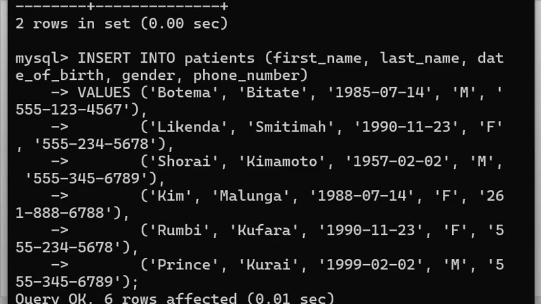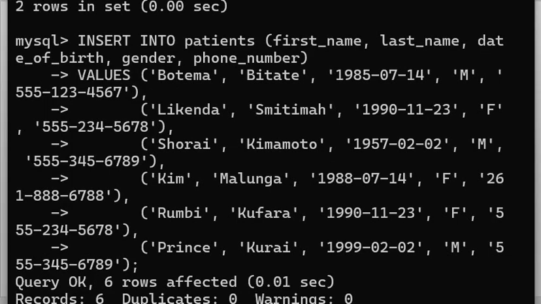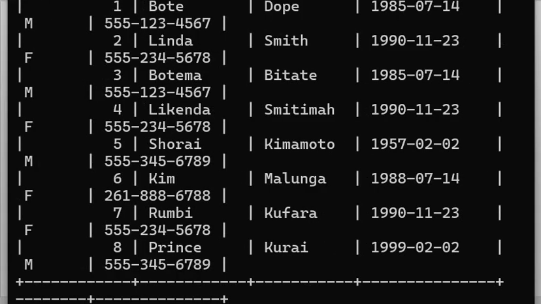So it's saying I've added 6 more rows. So let's see if that is changing anything if we select again. So that's how you use the insert command to add more records into your table.